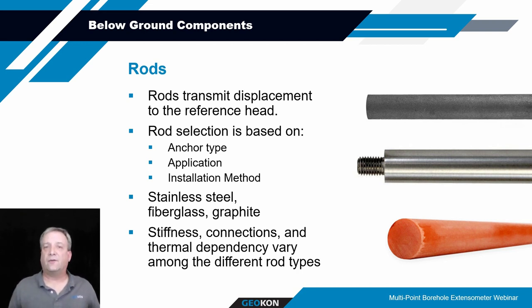Fiberglass rods are a little more convenient because they come in the full length of the anchor depth when they're delivered to you. You'll have them pre-coiled with the sleeving, nylon or polyethylene tubing, over the fiberglass rods, and oftentimes already connected to the anchor itself. For example, if you have three anchors at various depths, you'll get a coil with all three rods coiled up in one big bundle, delivered for you to transport to the site, uncoil, and be ready to install down the hole.